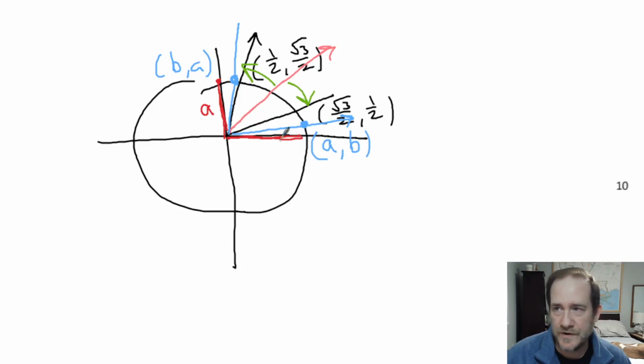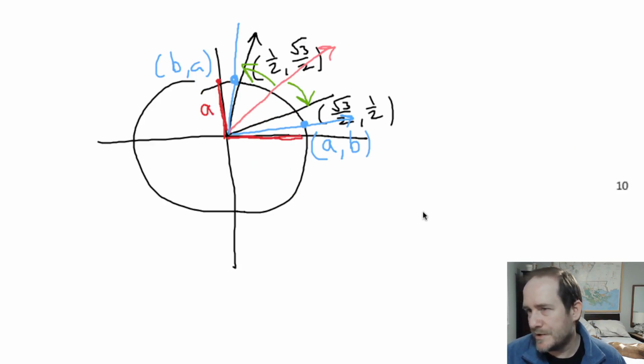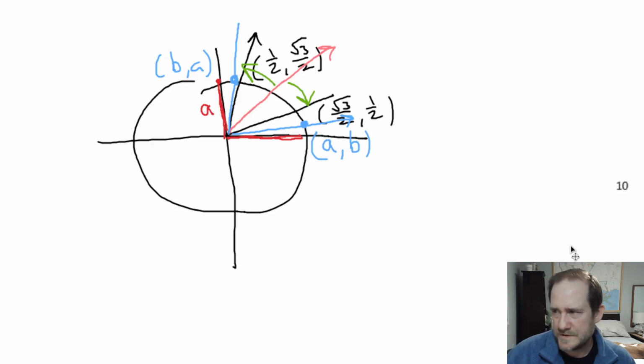Man, I probably should have drawn a real circle to help you visualize that, and I apologize that I didn't. But maybe you get it. Yeah, I don't know. Ask me about it tomorrow.